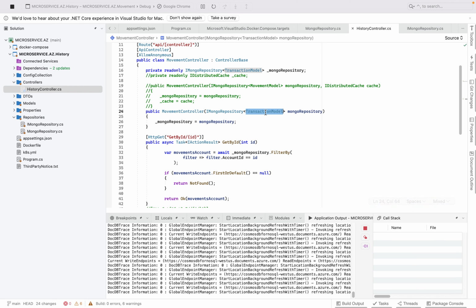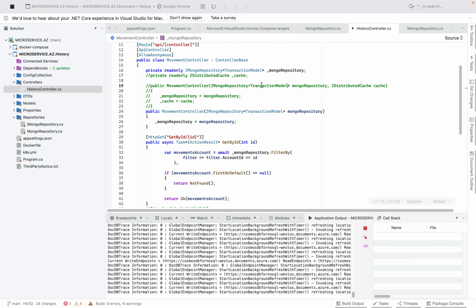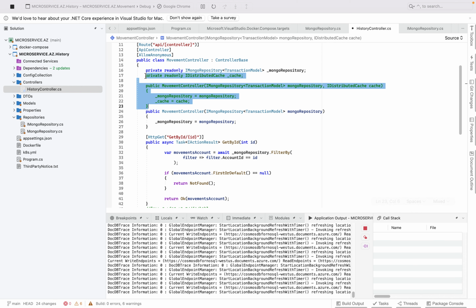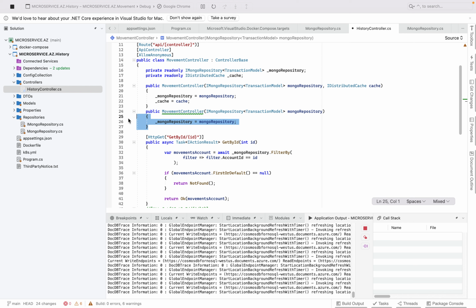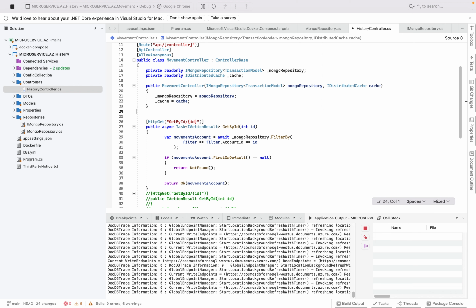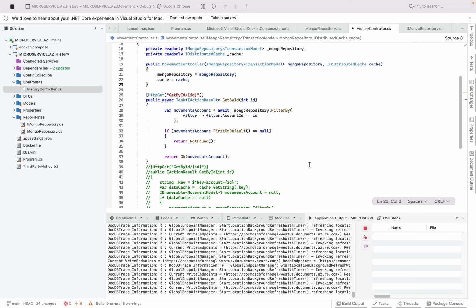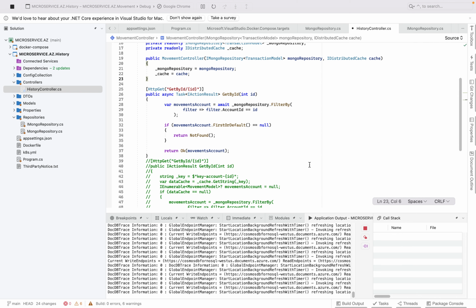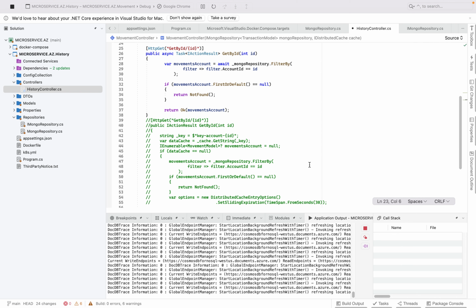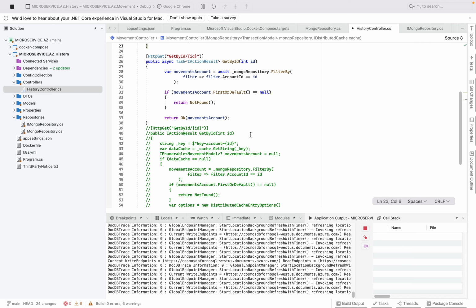Let me change the name of the model, delete the constructor, and I'm just going to copy and paste here.